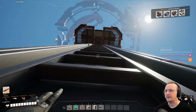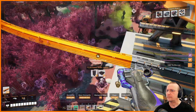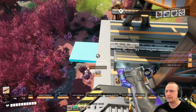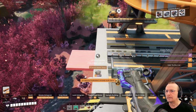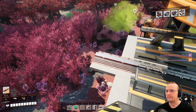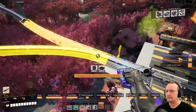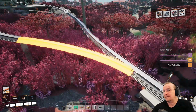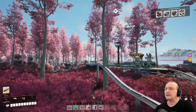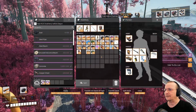Well, there's more than one way to solve this. What we'll do is we'll take this down and we'll put a temporary track right there. And then we'll merge that to both of these. Yeah, see? There's always some way to do it. Oh dear, it's going right through that tree, which means the tree's going to have to come down. I wonder how much wood you get from it.